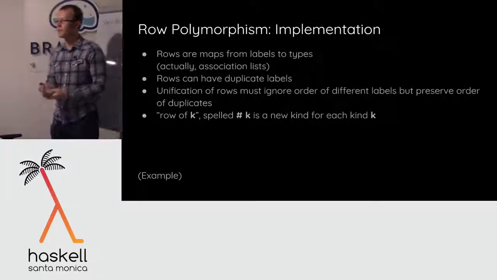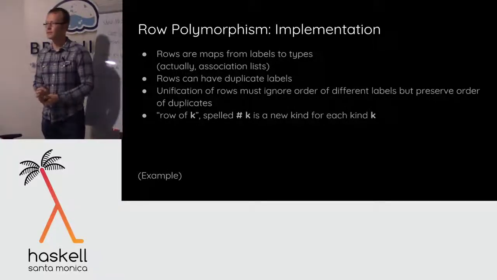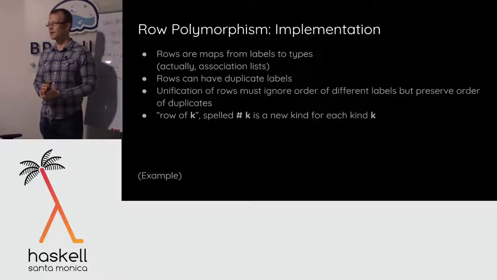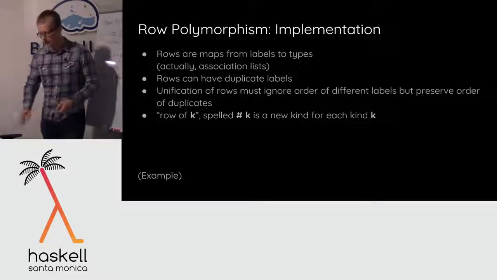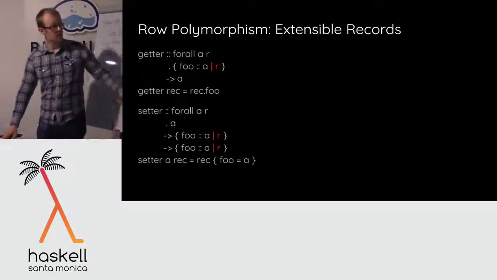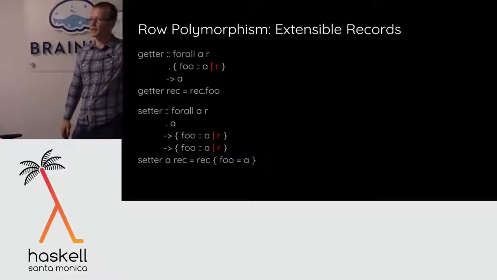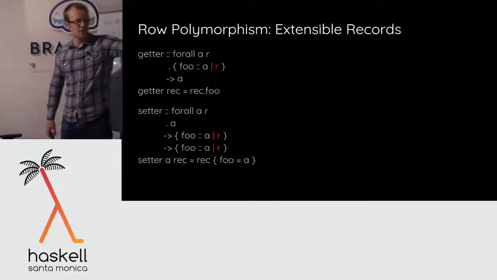The duplicate labels, do they have to have the same values? They'd have the same label. They can have different types inside. Yeah. Types. Yeah. So in the getter and setter example, there's an implied ordering here? Yeah. All right, let's go back. So here you're saying that I could have a foo inside R, right? Yeah. Right. Yeah, you absolutely can, right?